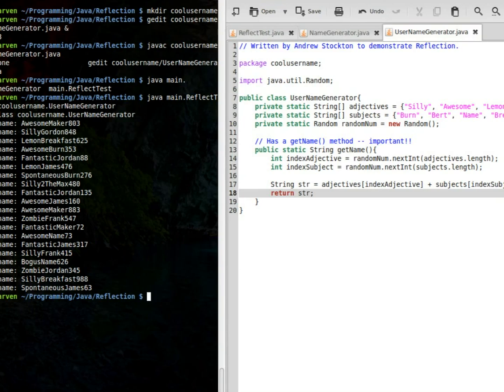The interesting thing about this, and the cool thing about this, is that the user decides at runtime what class he's going to pass to the program for it to use. The program basically says, I don't care what you give me, or who created it, where it is, or how it works, as long as it has a getName method that returns a string. And we added that functionality without ever even having to recompile reflect_test. So that's a powerful feature.